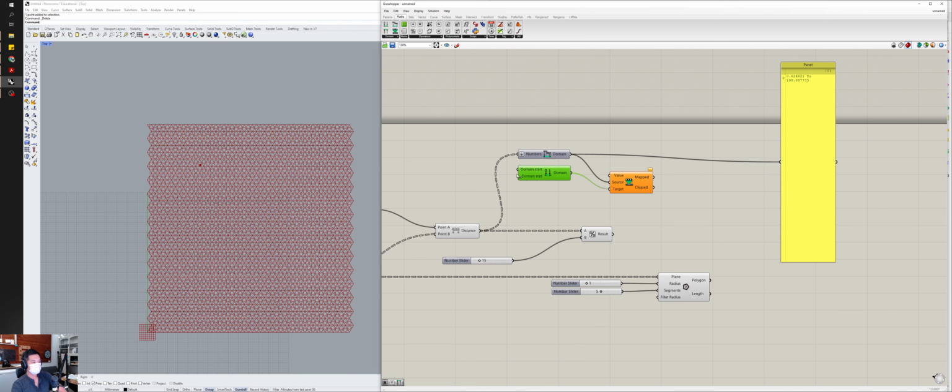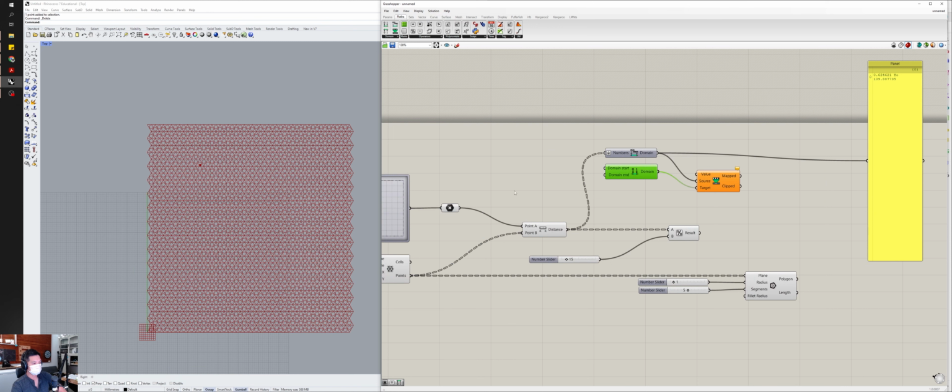Our target domain, we said, was a value between basically 0 and 1. So if I just use a regular slider, let's say 0 as a start, 1 as an end.